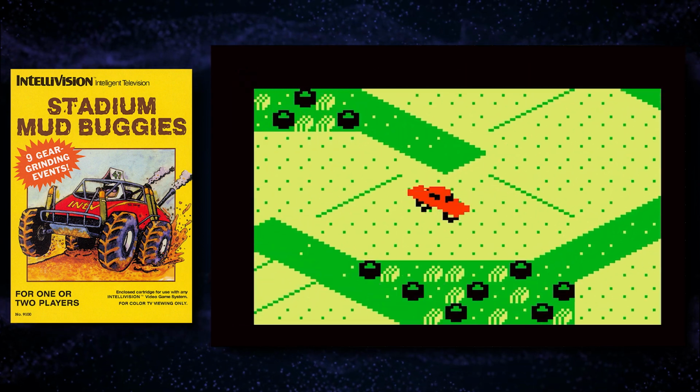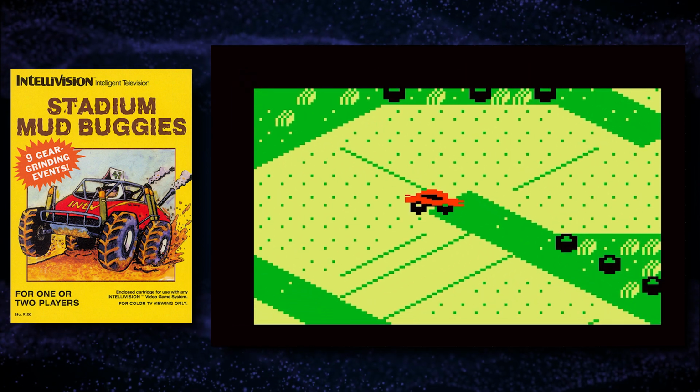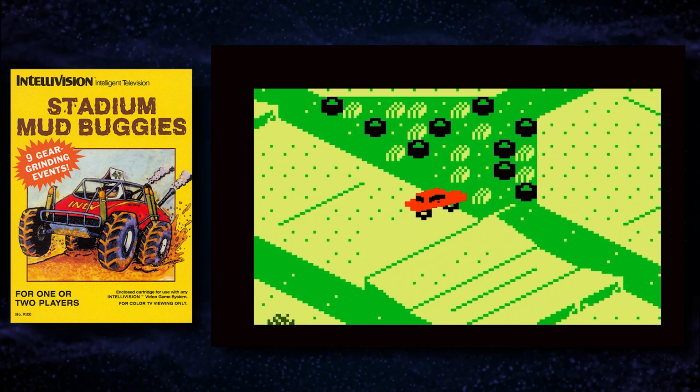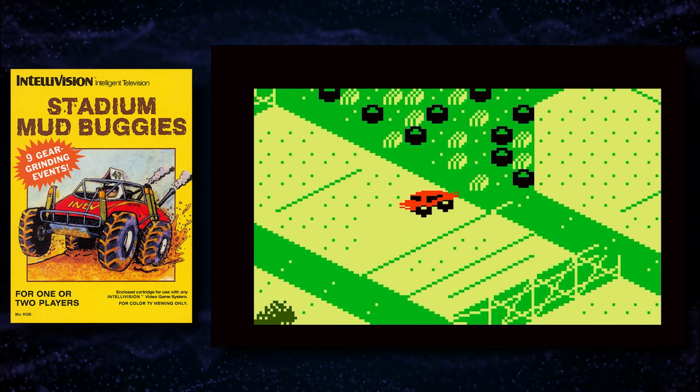Event 7 is Drawbridge, and this one I just find annoying. Throughout this course, sections of the track will raise and lower, creating ramps or just a flat surface.